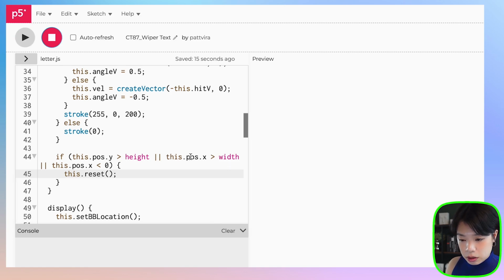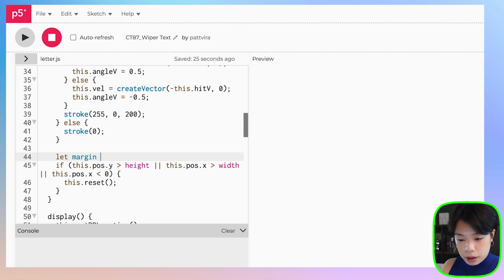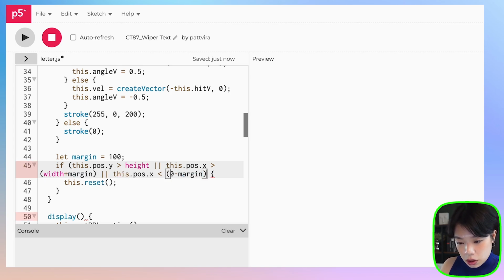That is because this pose.x is greater than width or less than 0. Sometimes it's not off the screen yet. So how about we create a margin to make sure that it's off the screen, and we add it to width, width plus margin here, and also subtract it from 0, minus margin here.